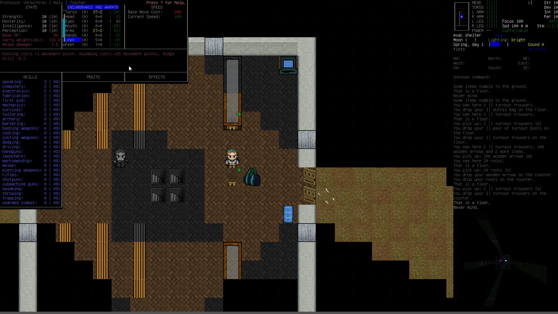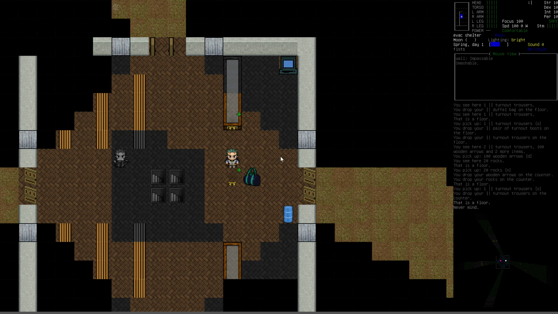So the legs, again, show you specific issues with any movement point costs. So with 5, we've got +1 movement point for running, +25 for swimming, and dodging skill is lowered slightly because of the 5 encumbrance we've got currently. Again, it's color-coded. Gray, not too bad. Yellow, you can live with. Just be aware of what negatives you're accumulating and how to compensate for them. And red would be, hey, you really probably want to pay attention to this because you're getting some serious negative modifiers on your stats. All right, so that's the standard ways to look at some of that information.